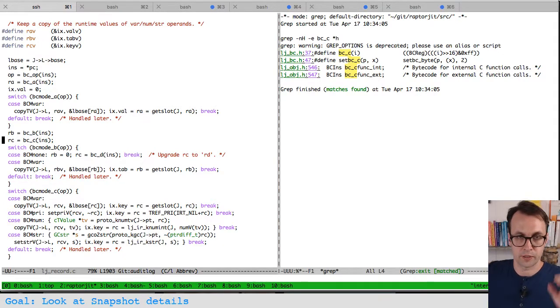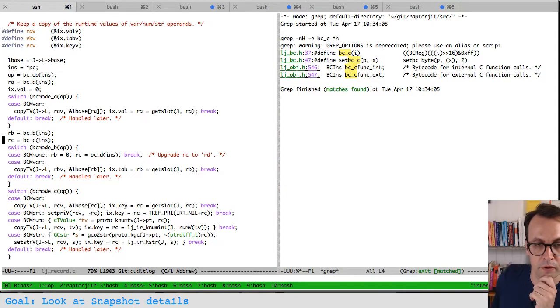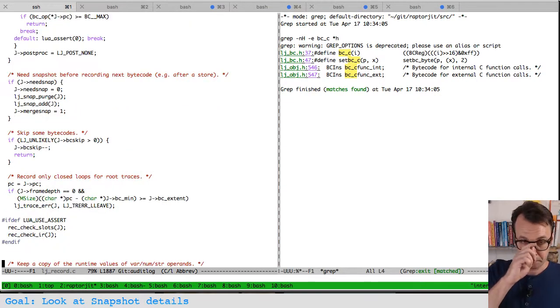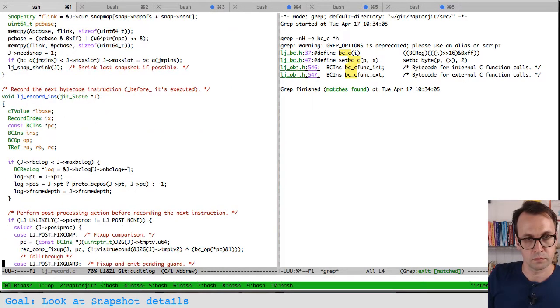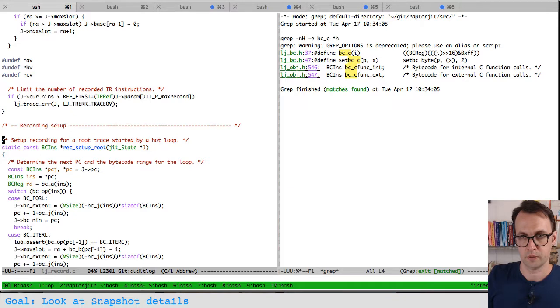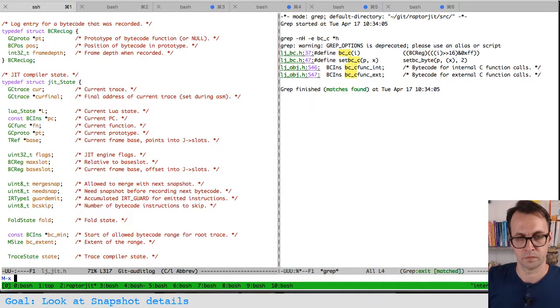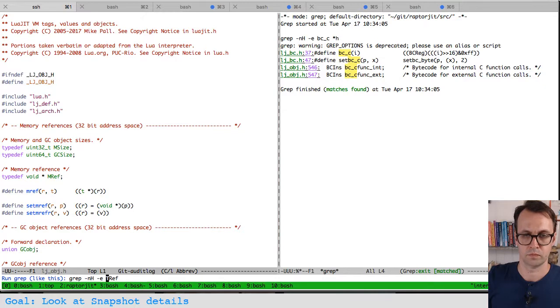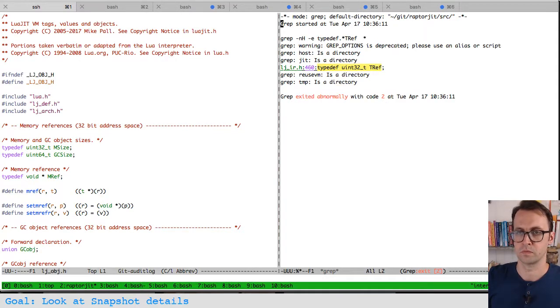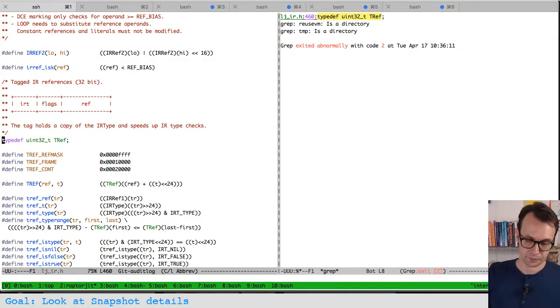So actually that line of code, I don't understand why that's okay. I would have thought that's a type error that we're assigning RC, which is a TREF. I believe we've checked. Yes, RC is a TREF, and yet we are assigning it to a BC reg, I think. And is that just something that C type system allows? How is a TREF defined? As a 32-bit integer. Okay, so that's interesting.